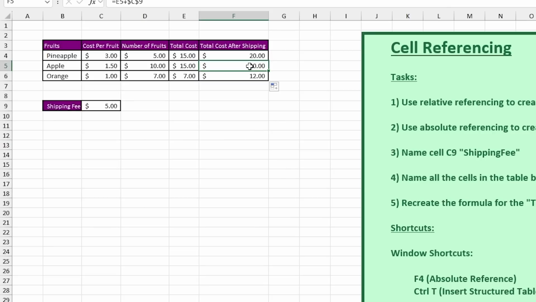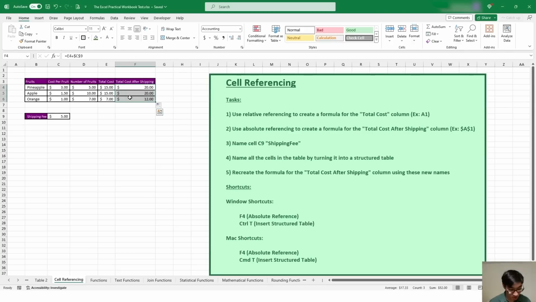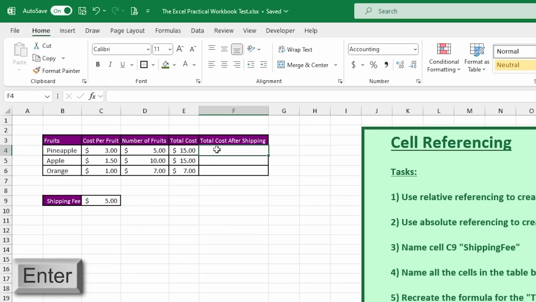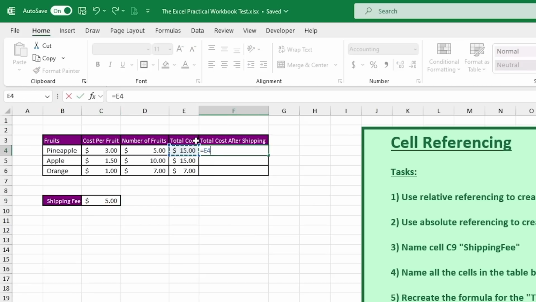And before we move on, I want to remind you that it's always a good idea to name your cells when you're using absolute referencing when you're working with others in order to make your formulas nice, presentable, and easy to read. So let's go ahead and redo this, and I'm going to press delete, and now let's name the cell C9 shipping fee by selecting it and then clicking on the name box over here, and then let's type shipping fee. And remember, there are no spaces allowed, so I'll do it like this, press enter, and now let's recreate our formula. I'll type an equal sign, relative reference my total cost, add the shipping fee over here, and you'll notice it says shipping fee instead of that actual C9, which makes it easier to read.